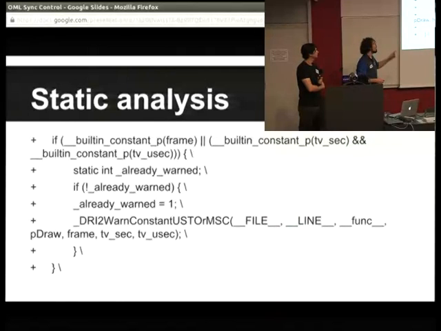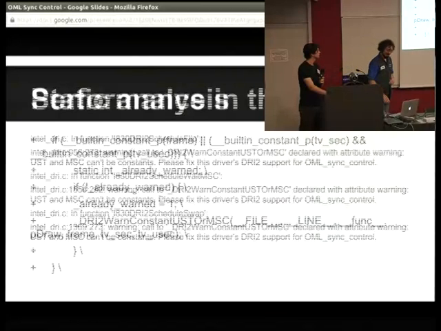It will both give a compile time warning, and if that code path is actually hit, the first time it's hit, it will log that in the X.Org log and give you some details about what happened. I thought that seemed kind of useful. It'd be nice to be able to give the driver developers this kind of feedback. So if that could get merged, I'd kind of like that.